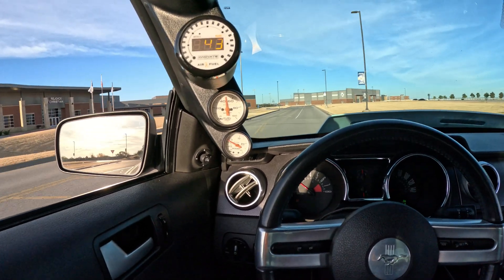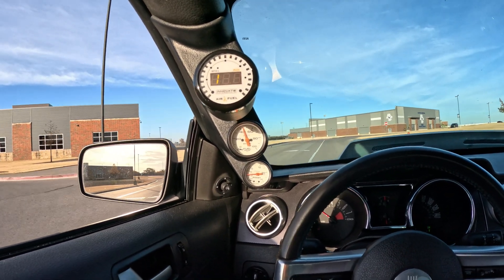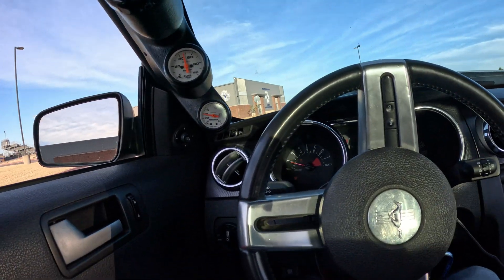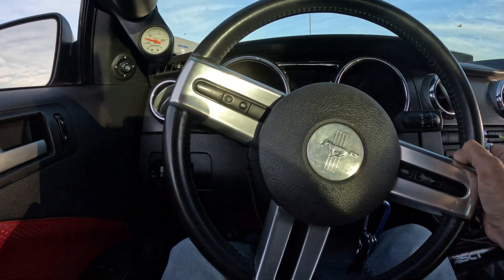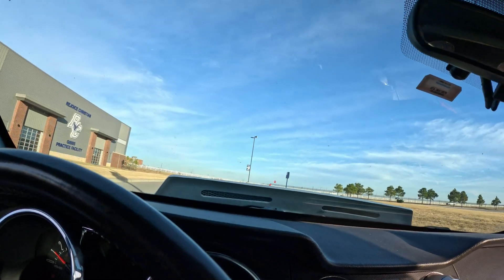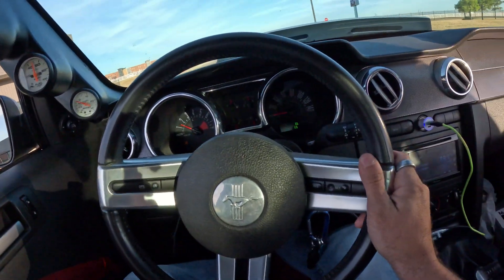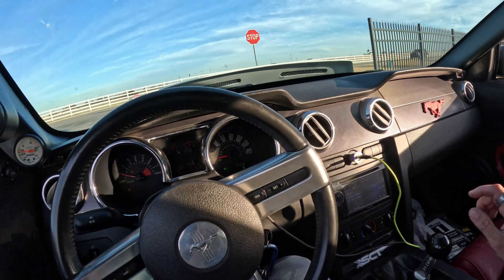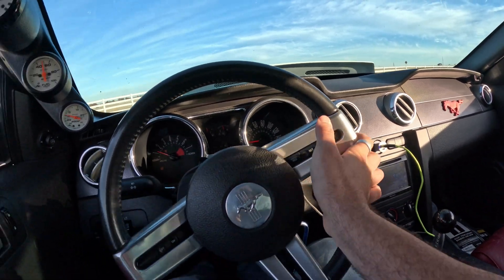Going around the bend here to get back on the main road. This thing is loud - I think the blower is louder than the exhaust. Coming up to a stop sign - perfect idle, oh yeah! My dongle fell out. Got it in a weird spot right by the left vent - there we go, plugged back in. That's a lot better - geez, it was hanging really bad. And this transmission is knotty.